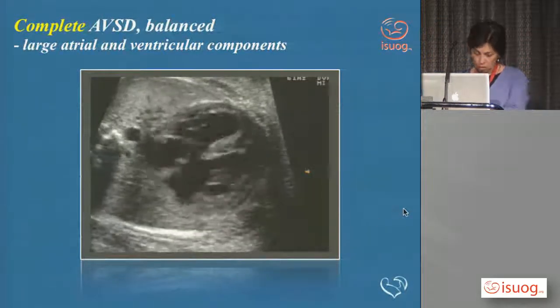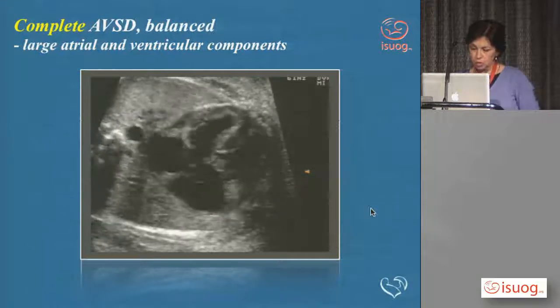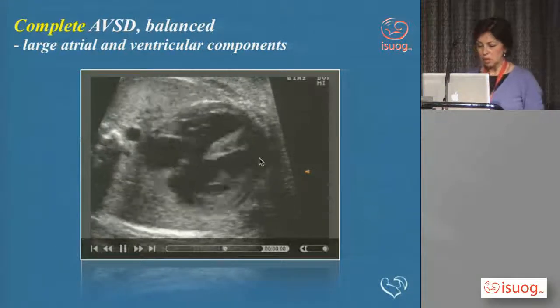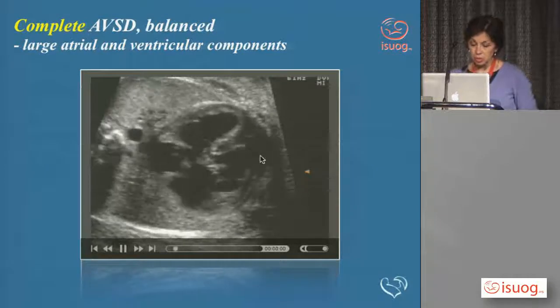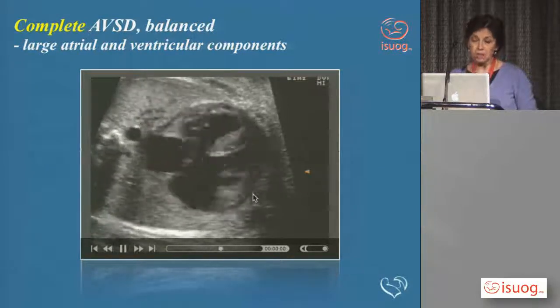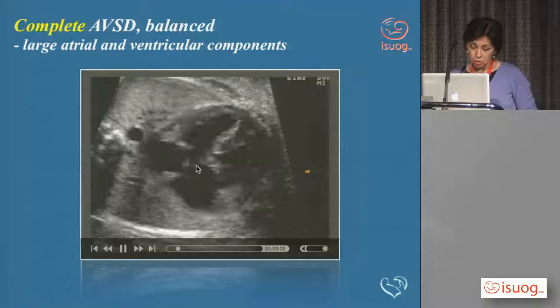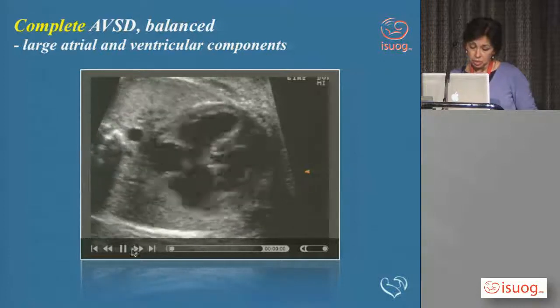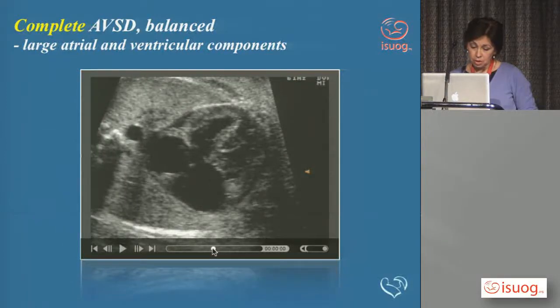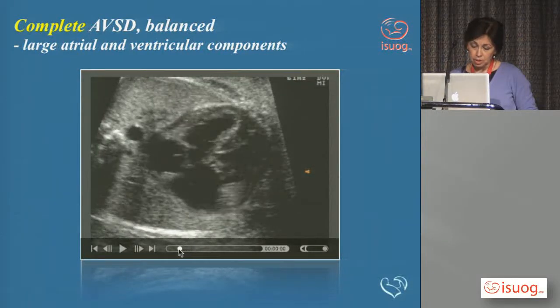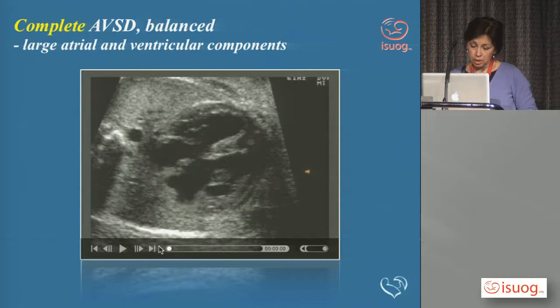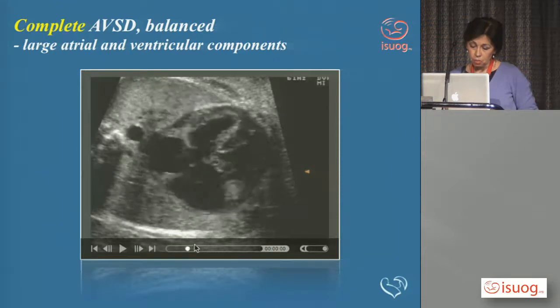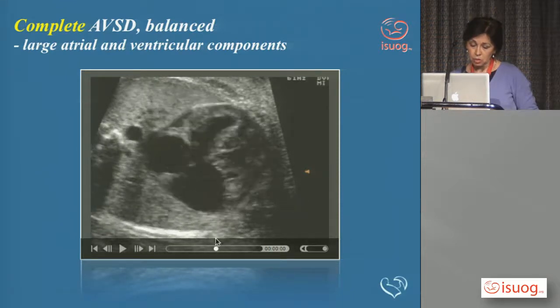Now, I'm just going to go through a few images of an atrioventricular septal defect, and I don't need to say too much about this. You're used to seeing that. Hopefully, if you see an AVSD like that with a large atrial component, there's a secundum ASD, there is a ventricular component underneath the leaflet, and when it opens, a big, big hole in the middle of the heart, so those should not be missed.